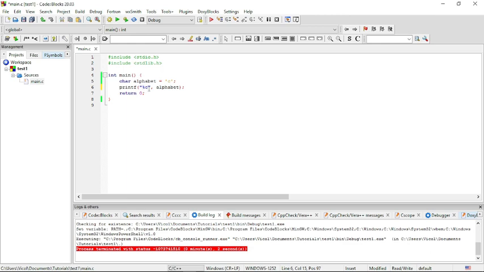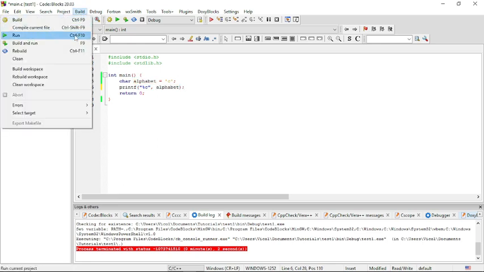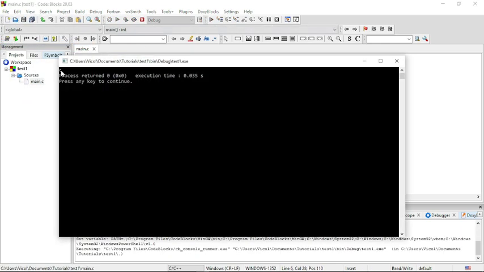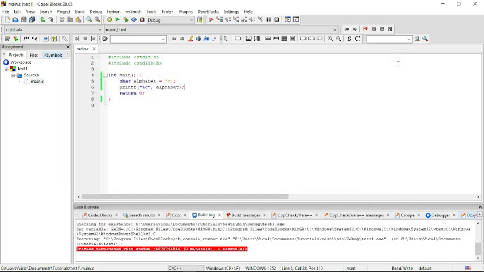So the data type of the variable is a character. I'm telling my program to print out a character data type, which is variable alphabet. Do you understand? If you run this program, build and run, I'm going to see my result is C. Now, according to what I was telling you, you can only use the single quote for character variables, and only one alphabet can be inside of your character.